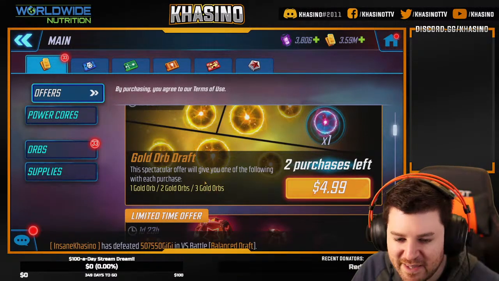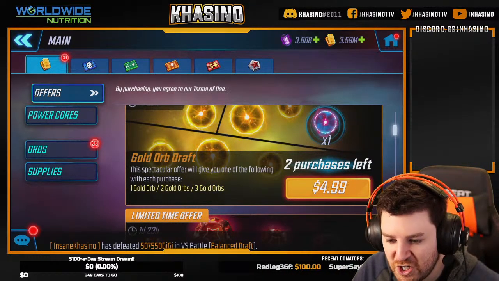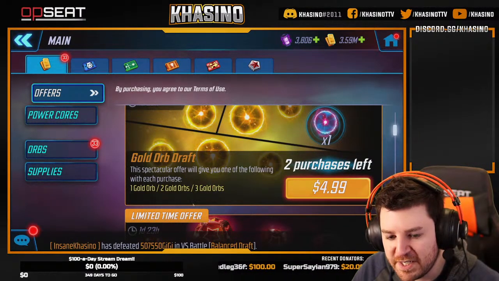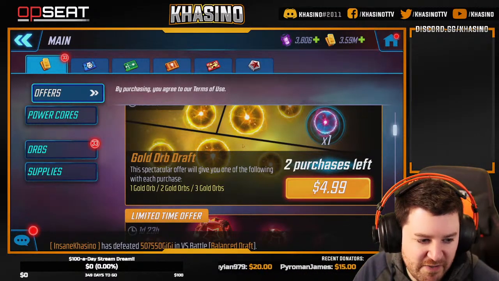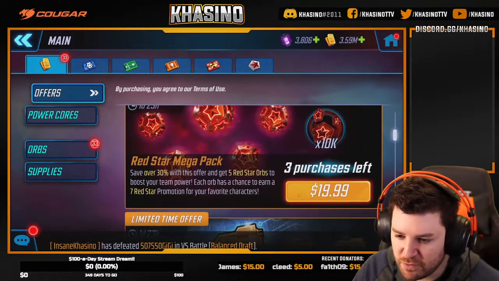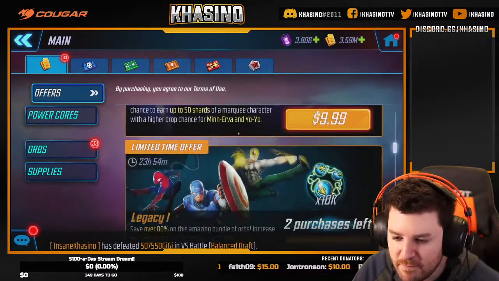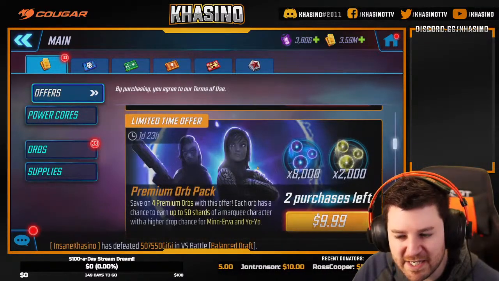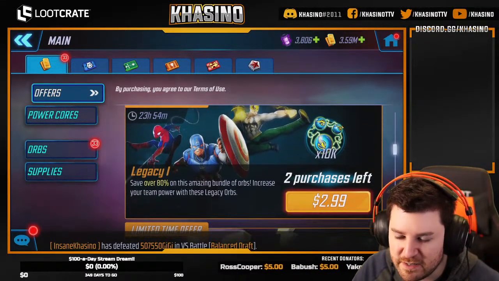But really, I think unless you get the 3 gold orbs, you're not really getting your money's worth. Because again, the average amount of gold you'll get from 3 gold orbs is about 700,000. So there's that. This offer remains terrible. $4 per red star orb is really bad. We might buy it on this stream because it will allow me to open an Elite 4, but I don't recommend it. It's not a good value.